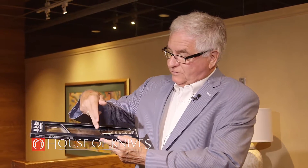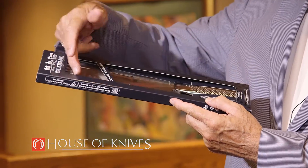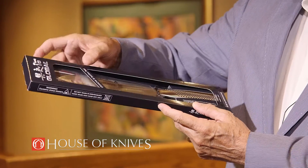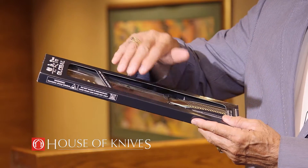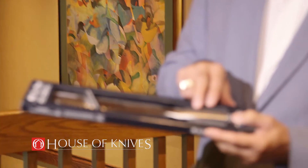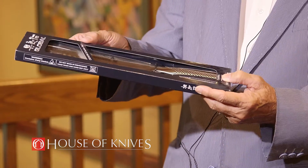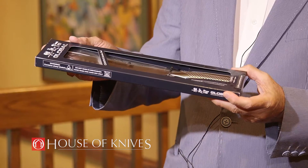Global is a traditional Japanese knife — there is no tang or bolster, and the reason for that is it's easier to sharpen and easier to cut. The blade is straight, there is no shoulder or bevel, so it holds an edge for a long time. The handle is two-piece — they fill the handle with sand to make sure it's balanced, and then it's electronically welded, giving you a fully balanced knife.